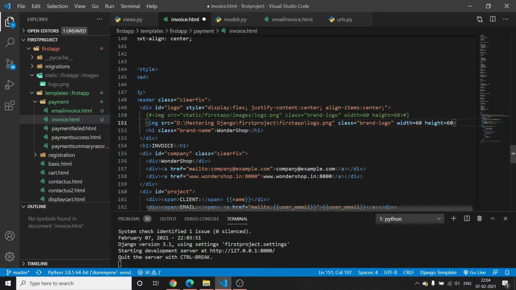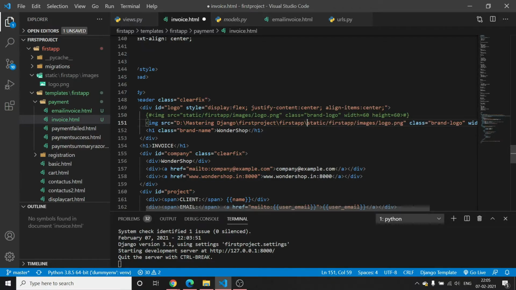And here if I provide the link for static, even the whole path, then it's not working. Like if I hard code this complete URL from my root directory, in this format, with first project and first app, even this is not working.